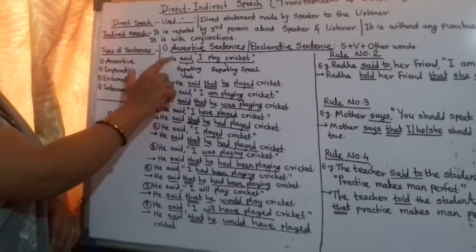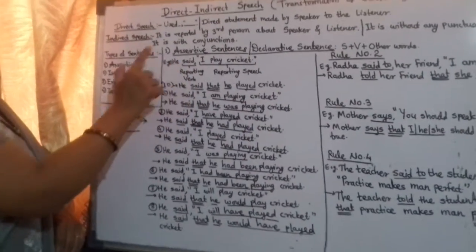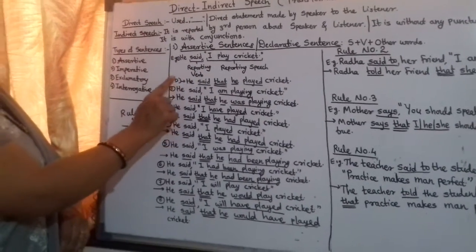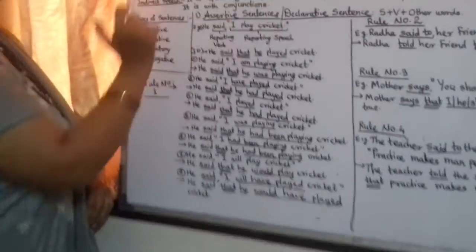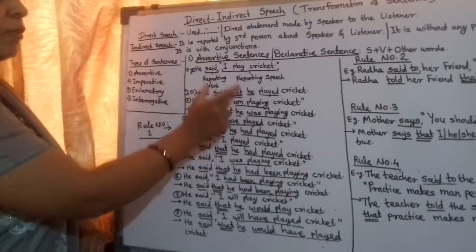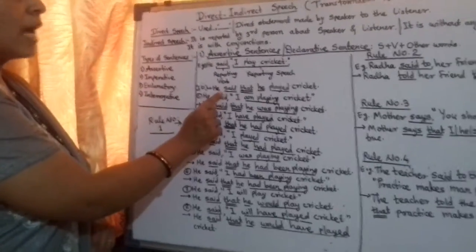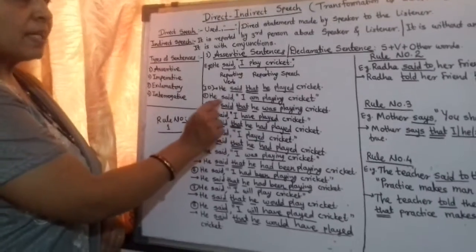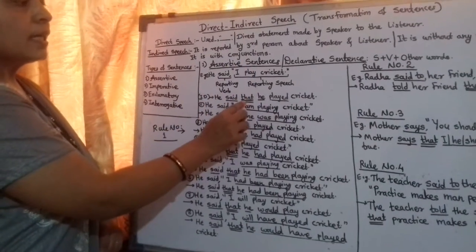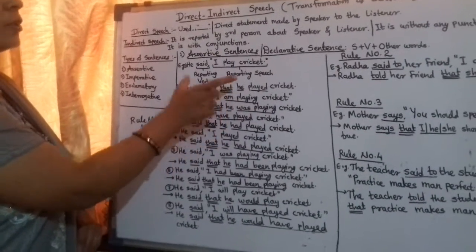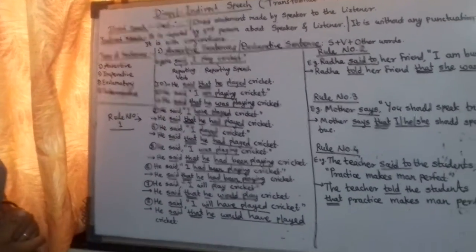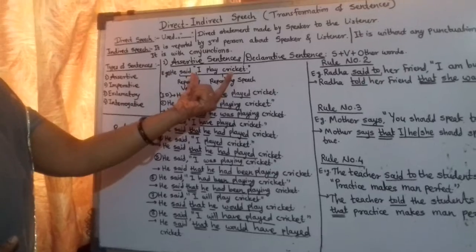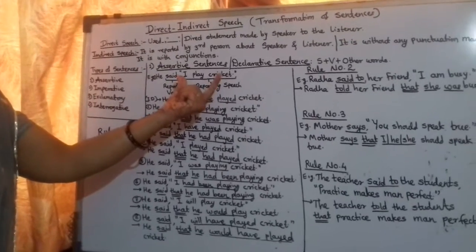Now, while converting this direct sentence into indirect, we first of all have to think about the type of sentence written in double inverted commas. That type of sentence decides what kind of reporting verb we have to use in indirect speech and what kind of conjunction we have to insert to connect both clauses. For that purpose, it is necessary to understand the type of sentence written in double inverted commas.